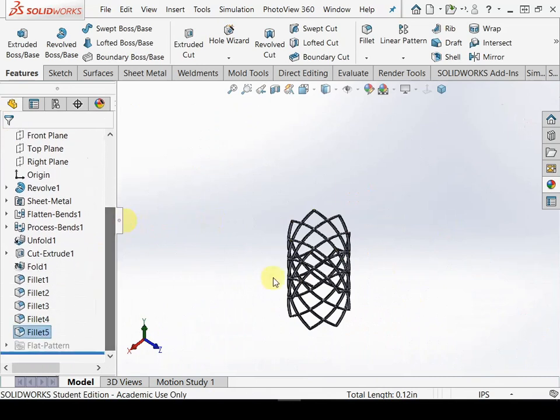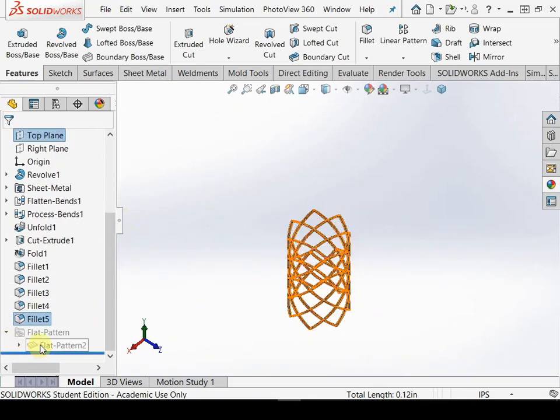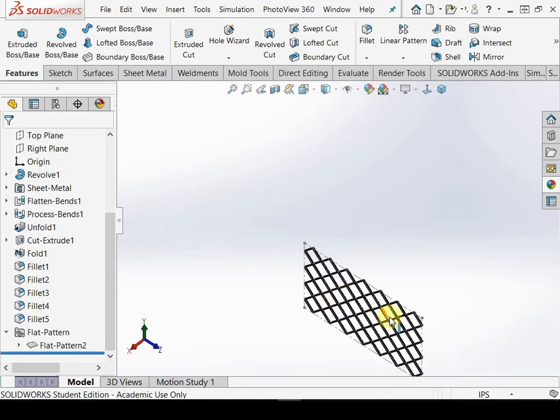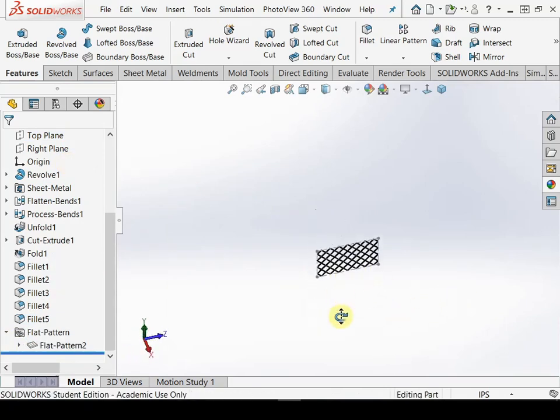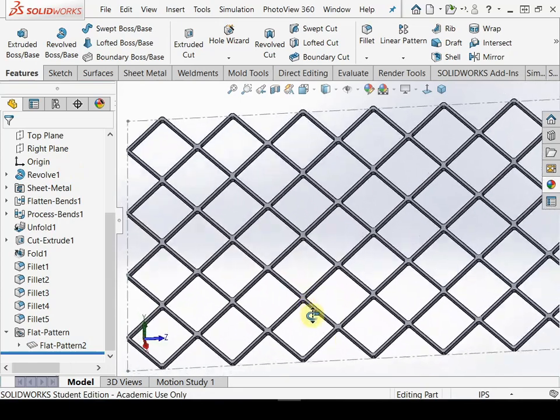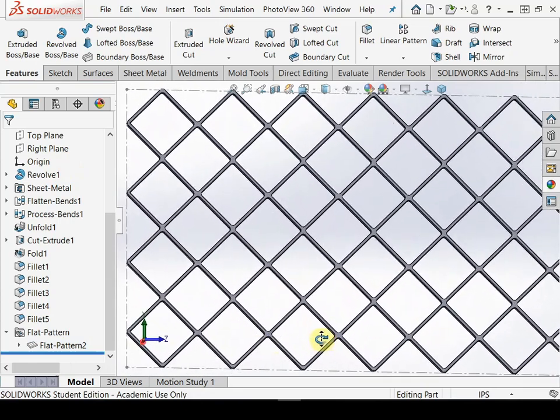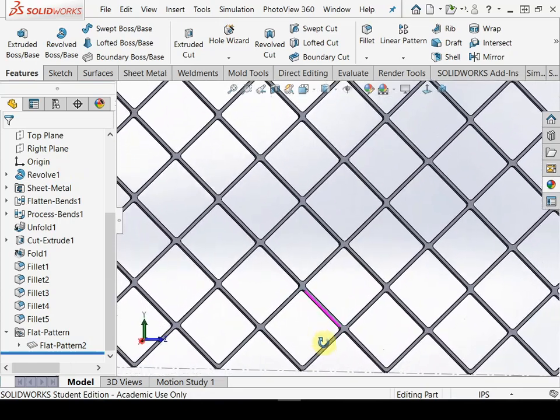Okay, I'm done filleting the edges. I've put the fillets on each of the vertices.